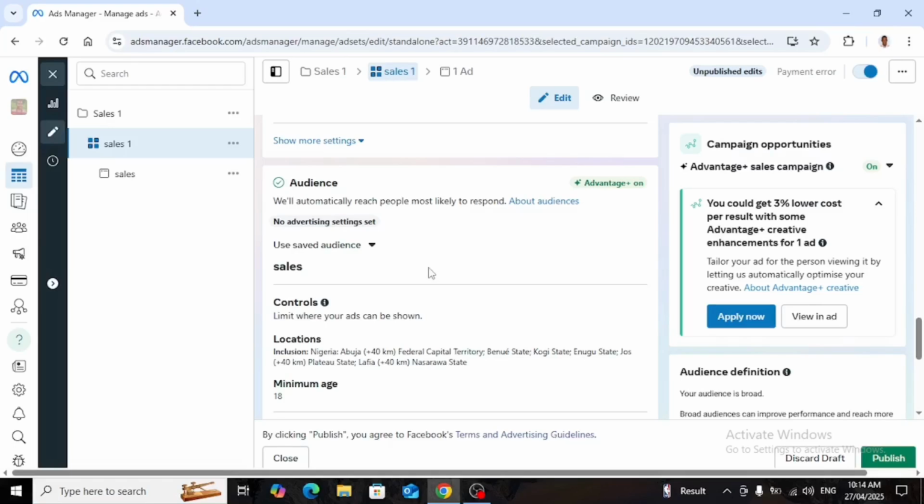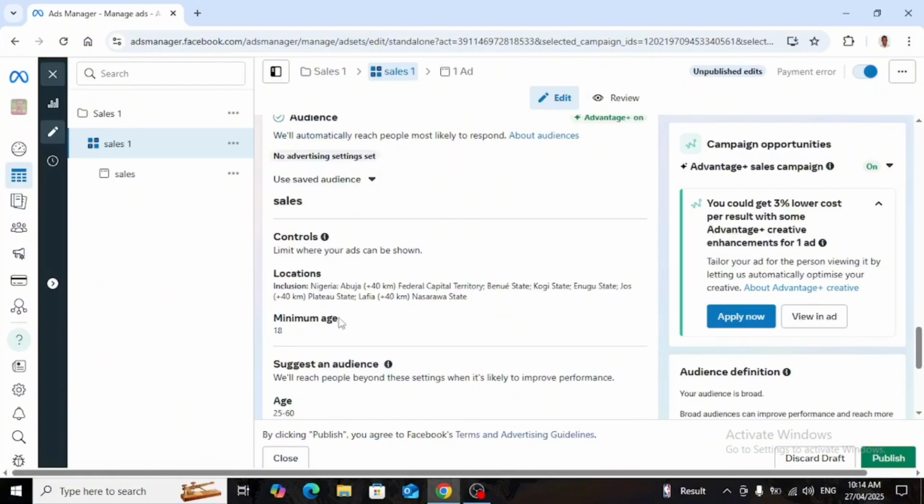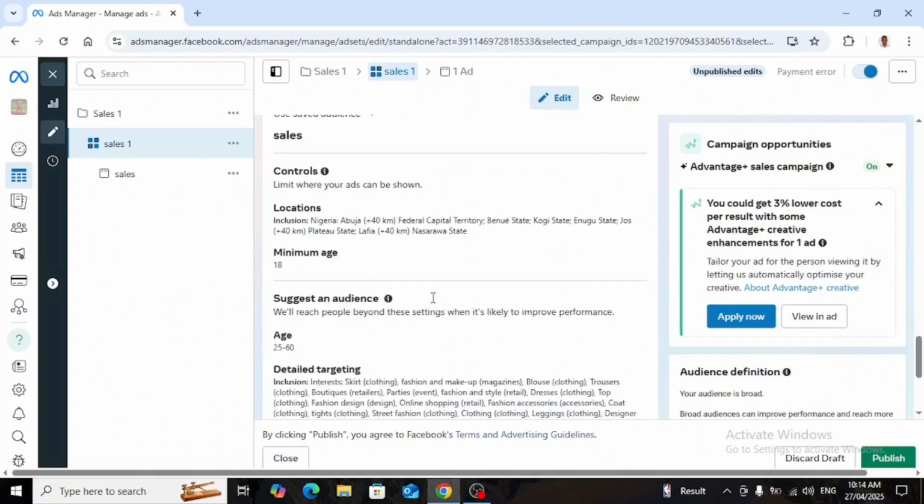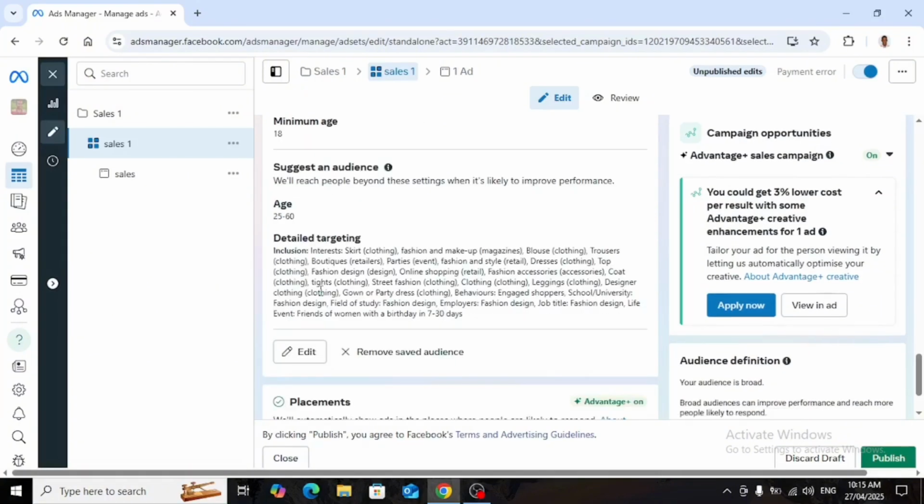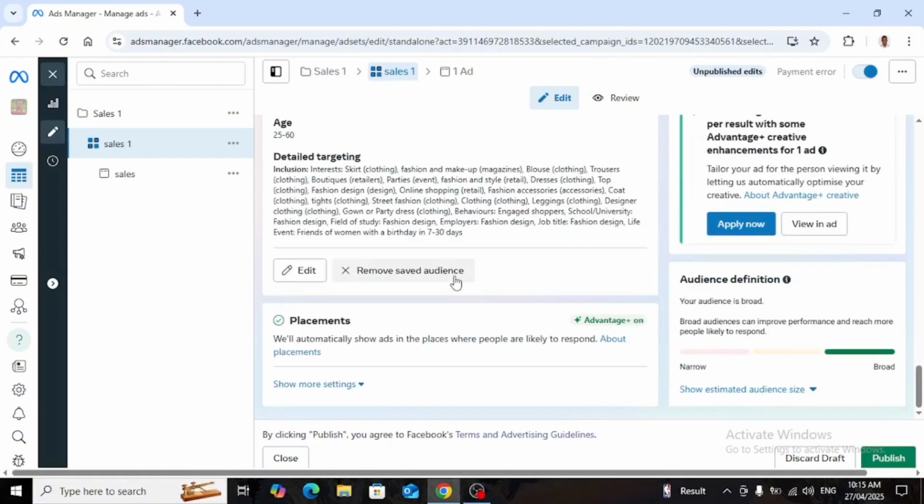A lot of people just leave this space blank, and then the ad is going to be shown randomly to everyone on social media like Facebook or Instagram, but they are not really interested in what you're selling, and it's not going to convert. You're just going to waste your budget on this particular ad. But if you get this side right, then your ad is going to do well. So this is where you get to select the age, the location where you want people to see your ad, the country, the cities. Here you can select the age range, you can select the gender. Do you want to show your ad to both male and female, or do you want to show it to just male? So this is where you have to do the work.